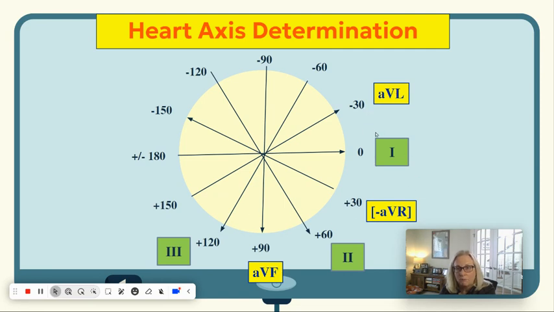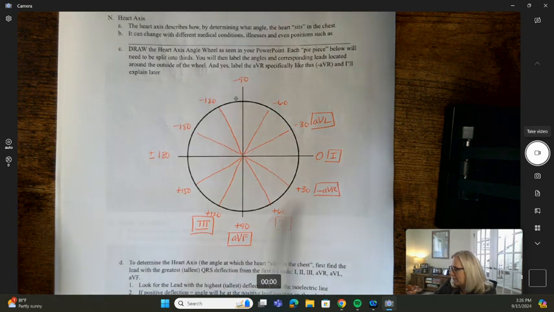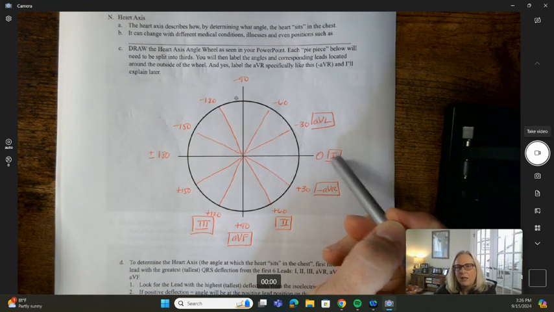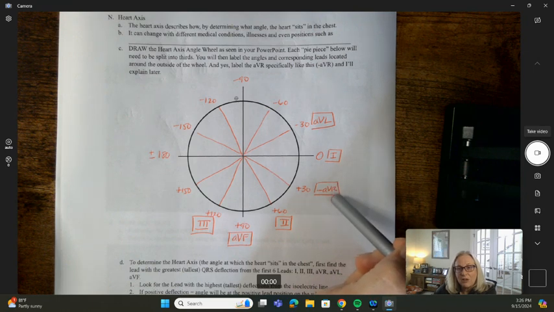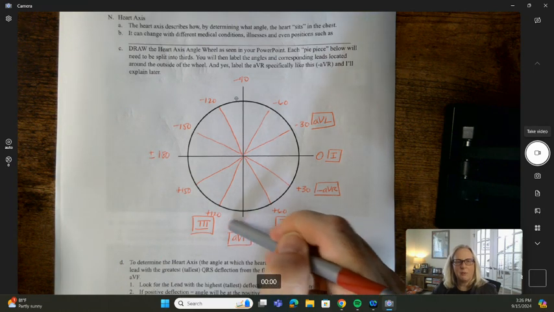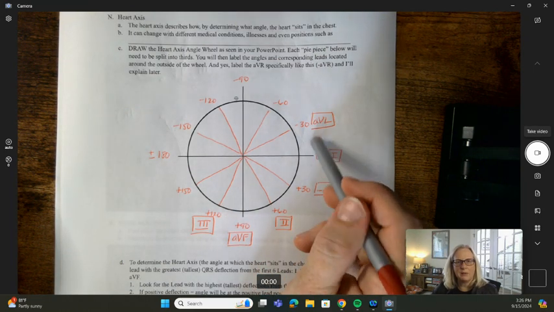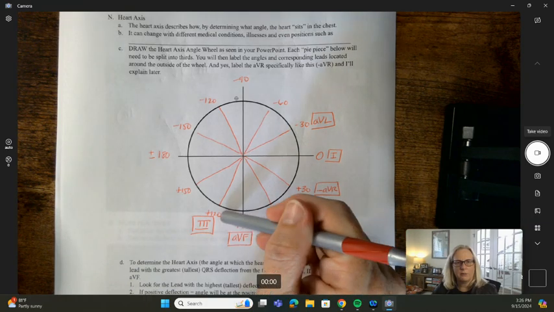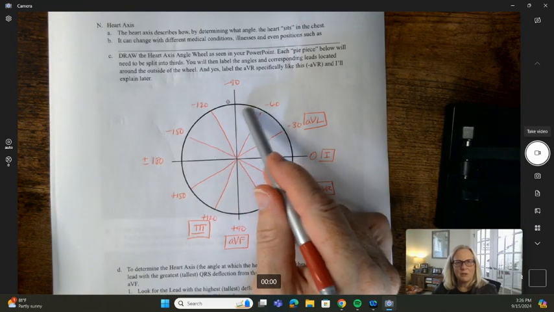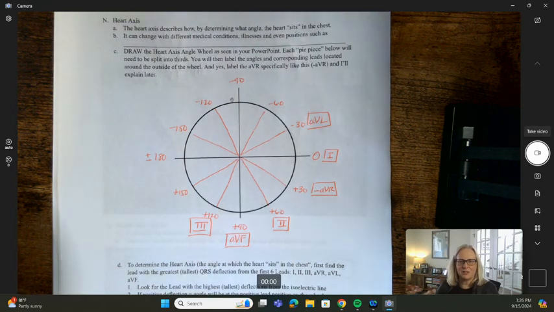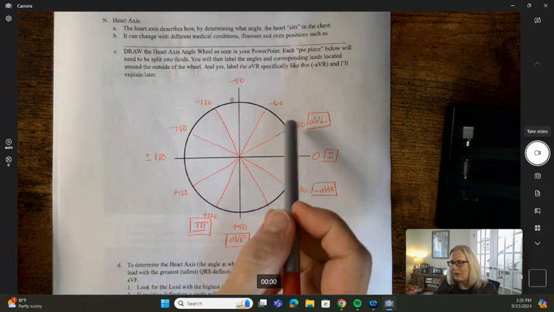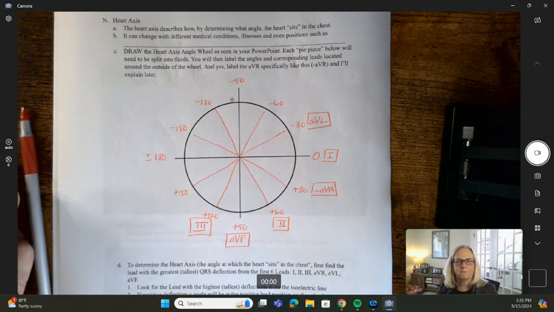Okay? All right, I'm going to show you mine so you can see what yours should look like. It should look just like that since you hand wrote it. So here's mine. Here's my 0, which is 1. AVL is negative 30. Now make sure you write a negative AVR, and I'll show you why in a moment. And then we have 2, we have AVF, and we have 3. Okay? And they all coincide with a different angle on the wheel. And you're like, what about these up here? Do we use those? We do in certain situations, but we'll get to that too. Okay, let's do the basics. This is the basics right here.